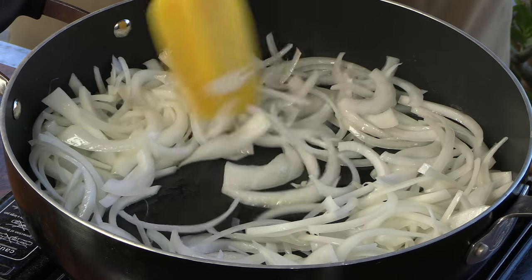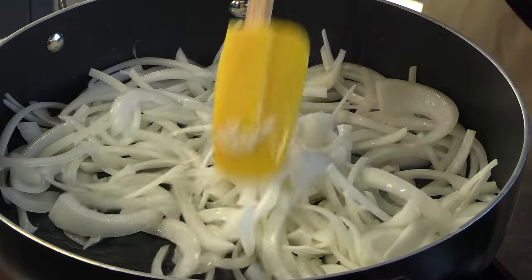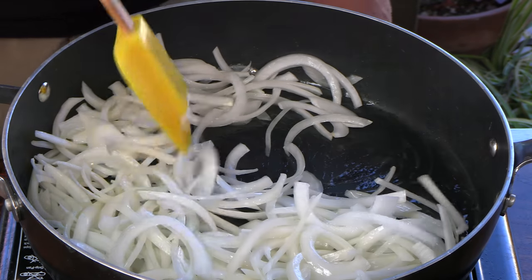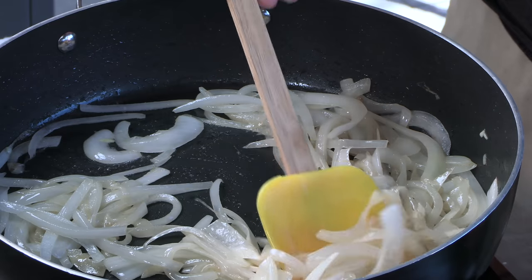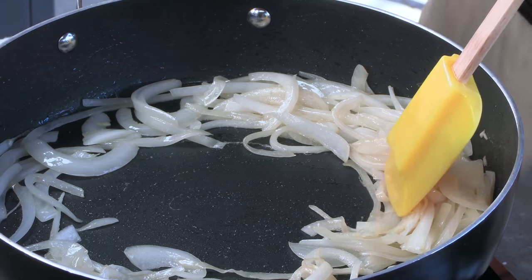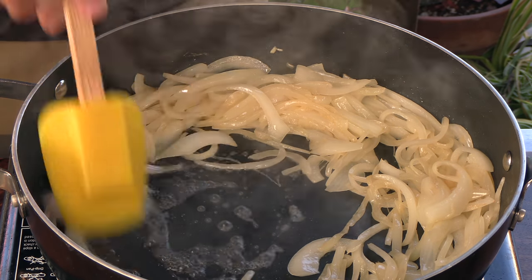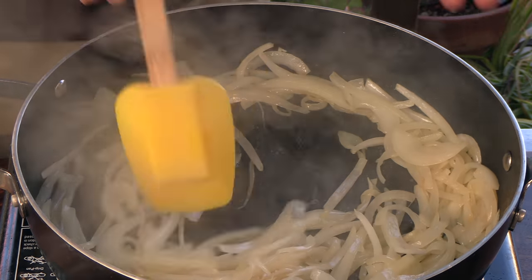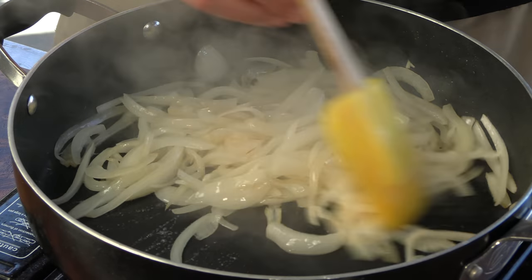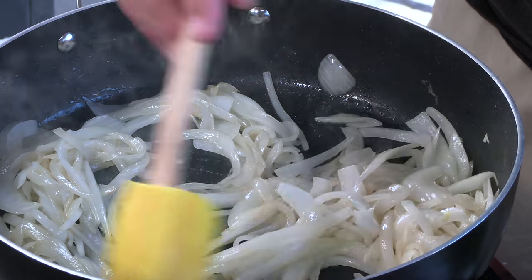So I'm going to keep these onions moving. What's happening right off the bat is the water in the onions is starting to get cooked out. If at any time it starts looking dry in here, you can add just a little bit of water. As you can see, the onions are starting to change color — you've got to keep these things moving. If it starts looking a little dry, add a little water. If it looks like it's cooking too hot or too quickly, turn down the heat. We don't want to fry these onions — we are trying to literally dissolve these onions, get all that sugar to come out, but it's very important to keep them moving.